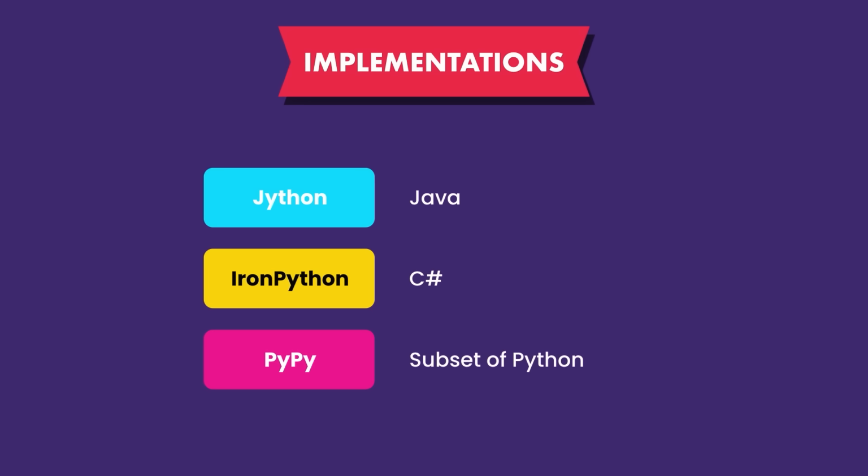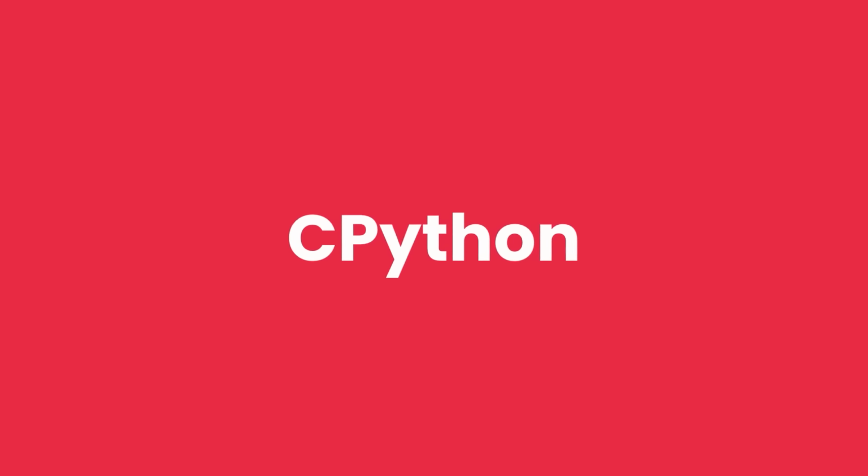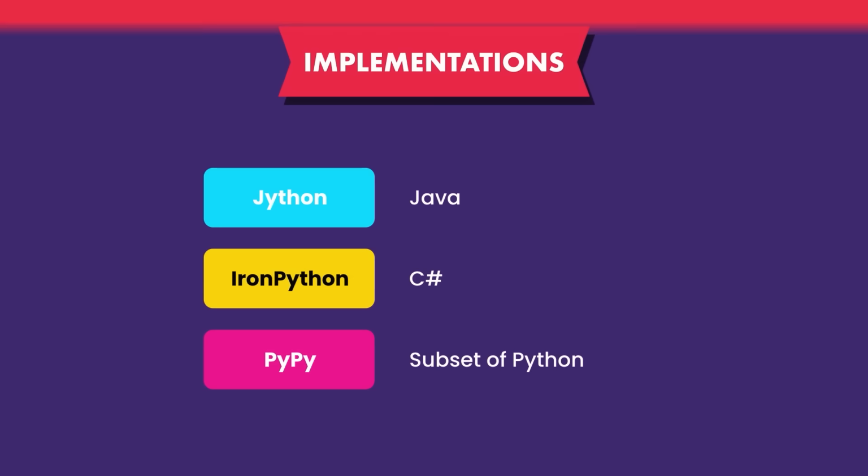As new features are added to the Python language, they are first supported by CPython because that's the default implementation, and then they will gradually come to the other implementations. In theory, if we give some Python code to any of these implementations, we should get the same result. But in practice, that's not always the case. Certain features may be available in one implementation but not another, or they may just behave a little bit differently in a particular implementation. Now you might ask, but what is the point of this?